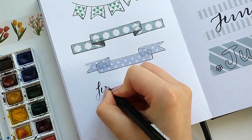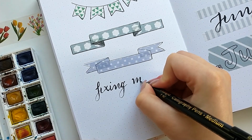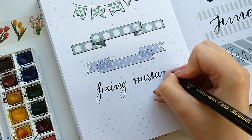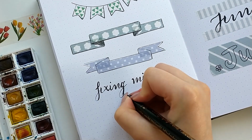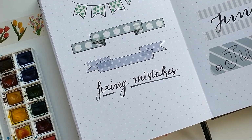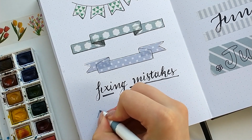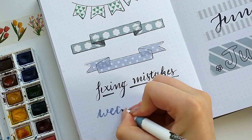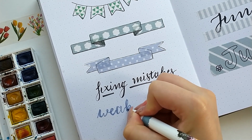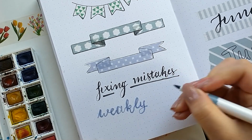For use number 6, it is all about fixing mistakes. Washi tape is essential for this. I stand by that. It's not just me saying it because I love washi tape so much, though that definitely is part of it. But if you're anything like me, I make mistakes in my bullet journal all the time. I spell things wrong, I write the wrong month, I get the dates wrong. There's lots of mistakes I make. So instead of having to start again with spreads, I love using washi tape to help me fix mistakes.